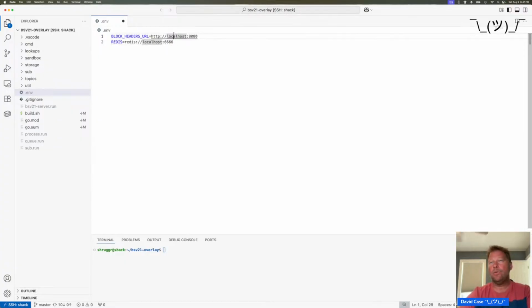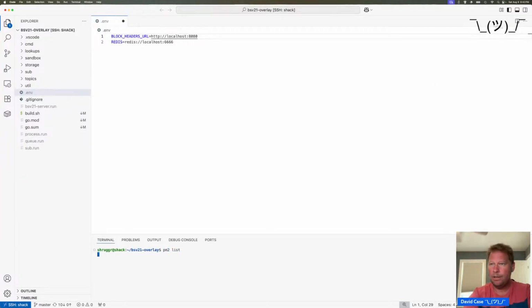So this actually runs on a couple of different systems under the covers. We definitely need a block header service. It's a package you can download from the BSVA's GitHub. I think it's called block header service. There's a little config where you put a couple different values and you spin it up, and it just gets on the peer-to-peer network and gets all the block headers for all of the network.